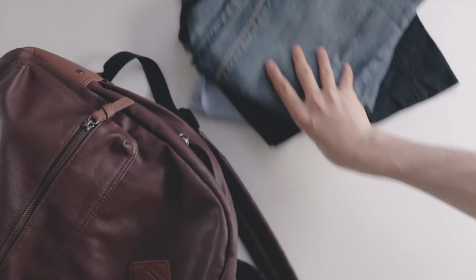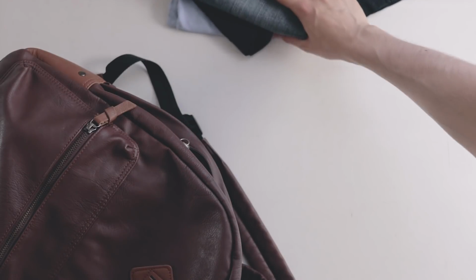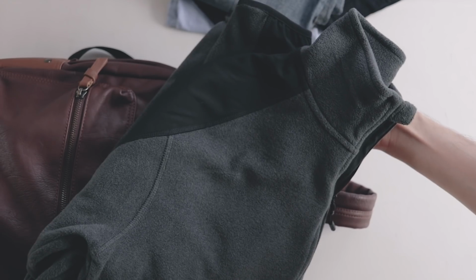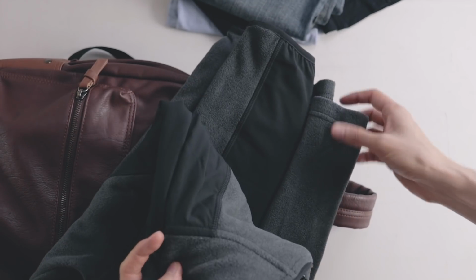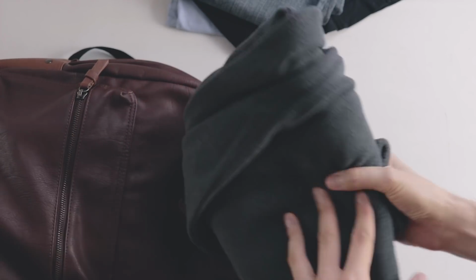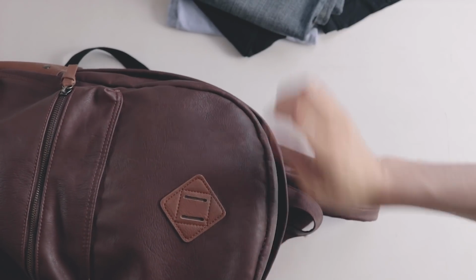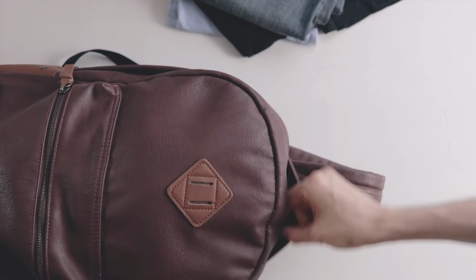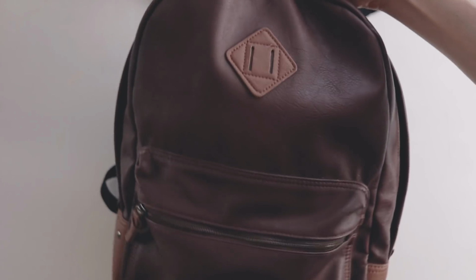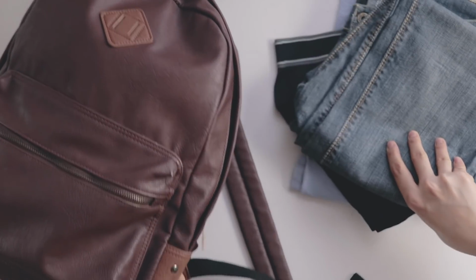So the backpack plus the outfit you're wearing on the first day, 3 complete outfits. Now this thing is kind of optional, but you need to be brave. Even if you're going to a place that is hot, I would recommend a fleece. It's warm, and we never know how the climate might change. If you're going to a cold place, then you have to carry probably another jacket, but you will probably be wearing it in the first place, and then you can take another one with you.